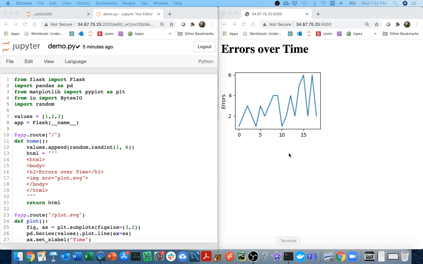All right, so in that last video, I saw how we could create one plot that might show how these values vary over time. Another thing I'd like to do is get some sort of sense of the distribution of values, right? Do I get a lot of fives? Do I get a lot of twos? Things like that. And maybe when I'm asking that, what does the distribution look like? I don't really care about the time or the order of the values.